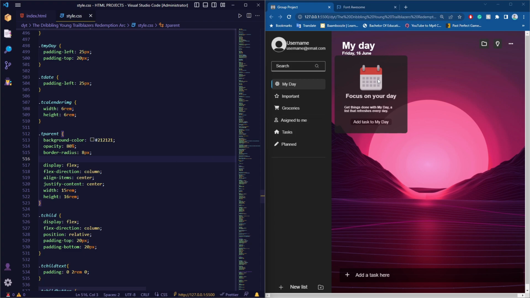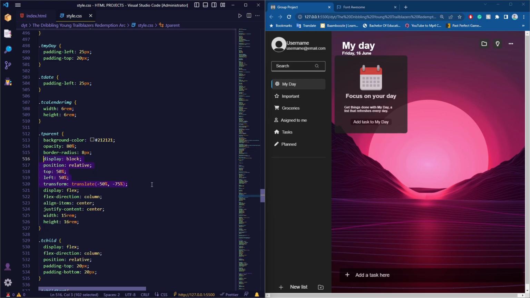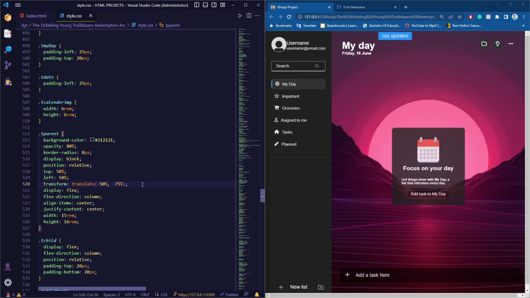All it does is fix the positioning of the content inside this box, not the box itself or around the page. So what I did is I added a display block, and yeah, it seems to work. And I don't know, to be honest, how it works, but tell me if you know.